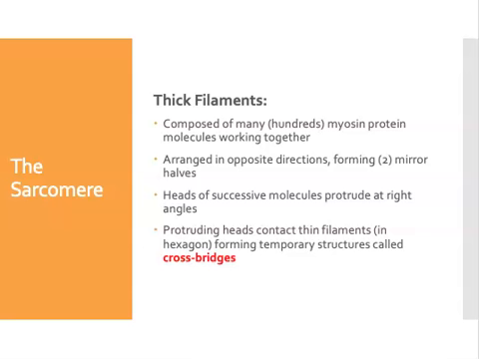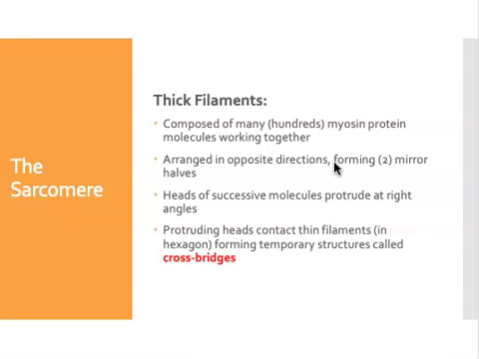So inside a thick filament, about half of this bundle of myosin proteins are arranged in one direction, and the other half is arranged in the other direction. So you have two mirror halves to a thick filament, and they meet in the middle. Myosin has a region within it that is referred to as the heads. And this mirror arrangement of all these myosins creates a thick filament that has heads sort of jutting off of it at 90-degree angles. And those heads are going to protrude all the way around the thick filament in 360 degrees, and again, at both ends, on both mirrored halves.